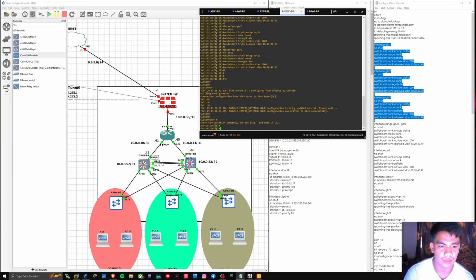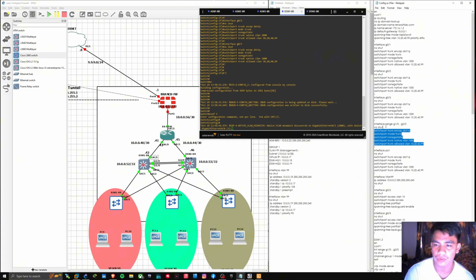We also have to configure the gigabit Ethernet 1/0 and 2/0.